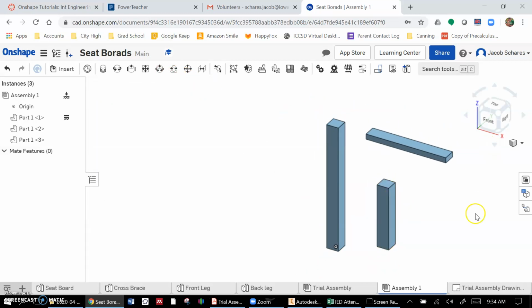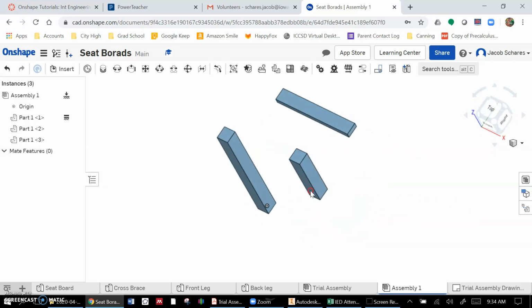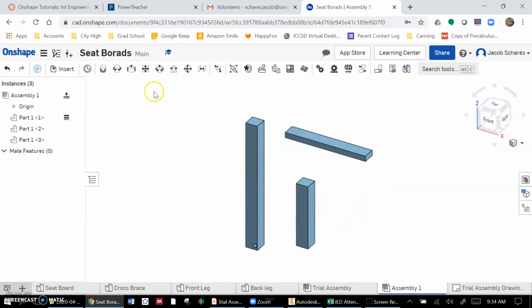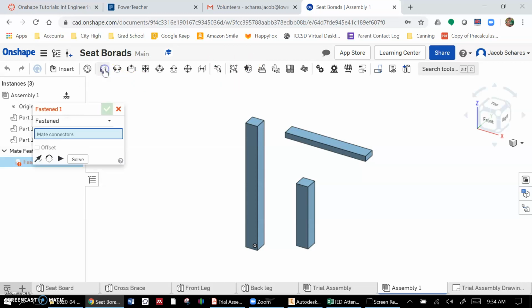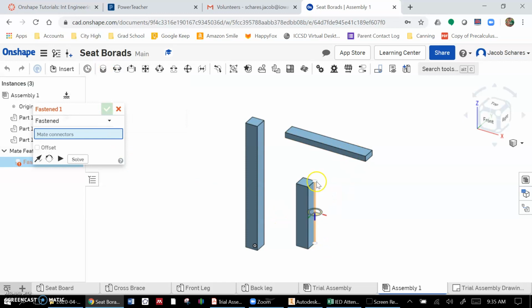Now, when you go to constrain these parts, this is where it's going to be a little bit different from what you're used to if you're used to Inventor. Rather than having individual constraints that you use like mates and flushes to get rid of all your degrees of freedom, you're actually going to be able to get rid of all of your degrees of freedom, usually just with one fasten. And so you've actually got lots of options here that you can use. I'll probably make a video on a few more of these, or at least trying a few more of these out. But for most of you, if you're not doing anything too crazy, the fasten is going to be your best bet. So I'm just going to, for now, fasten my cross brace to my front leg.